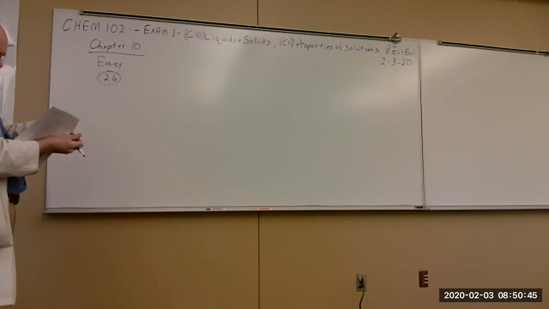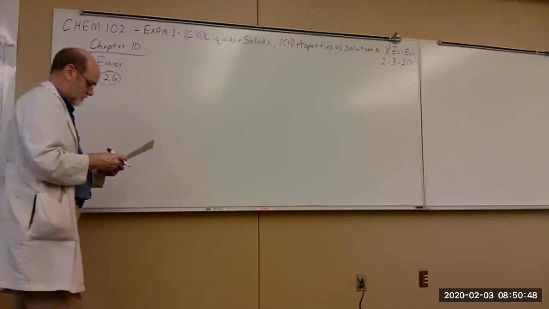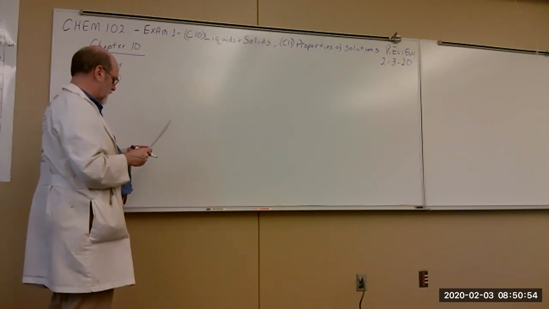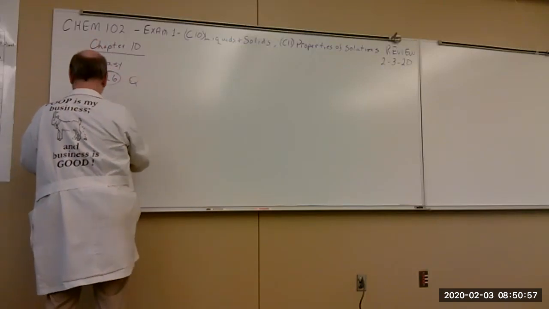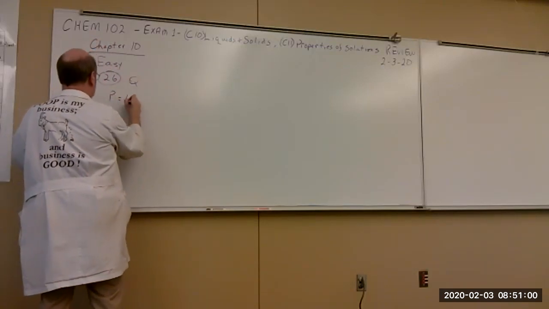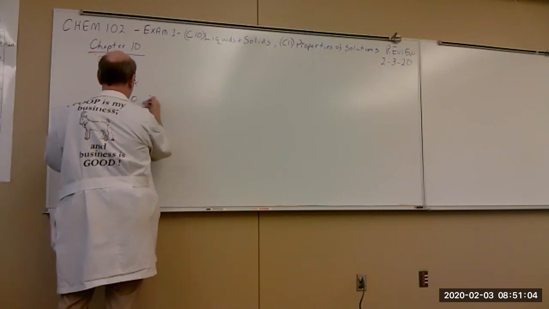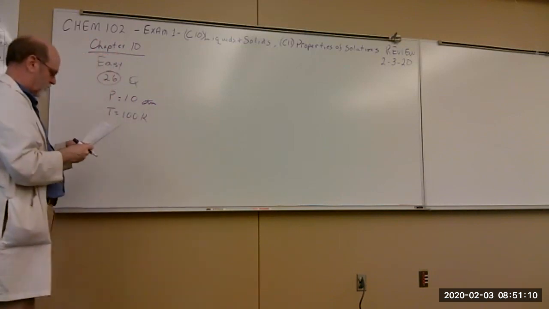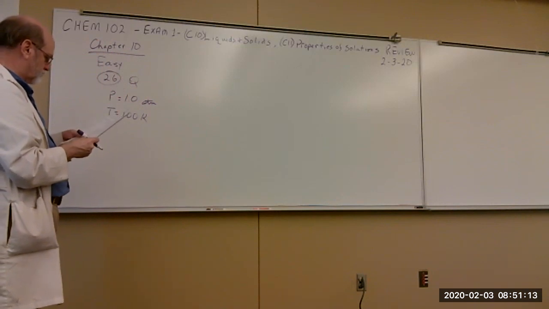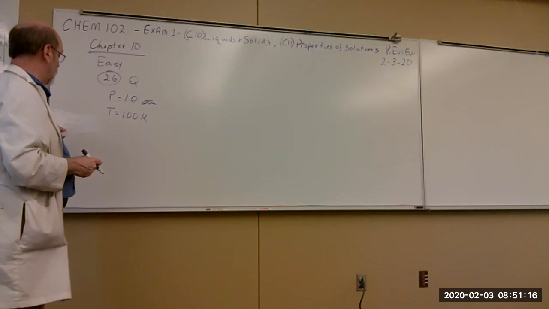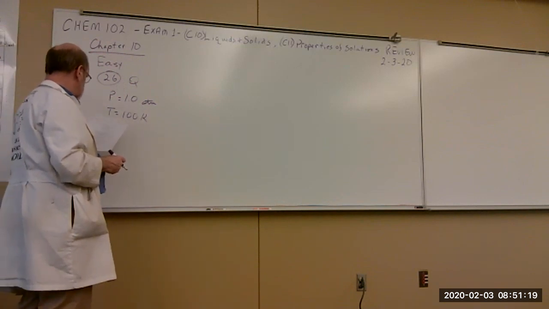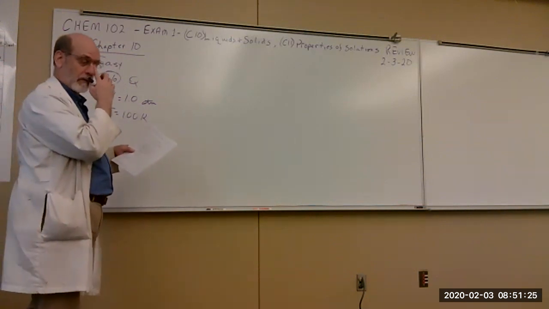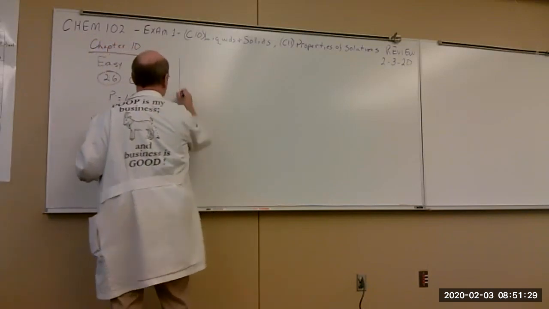So, we've got a phase diagram here for a compound Q. You want to purify a sample Q that was collected at a pressure of 1 atmosphere and a temperature of 100 K by sublimation. So we're going to use the phase diagram to define the conditions for sublimation. I think I need to sketch this one out.